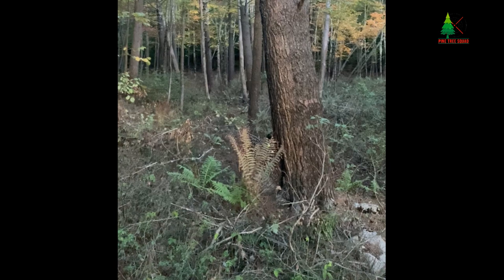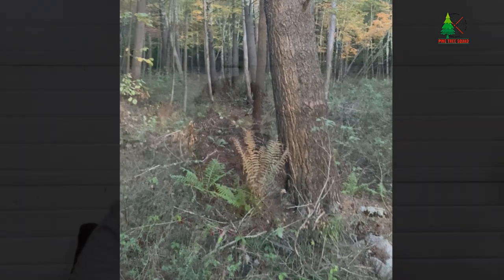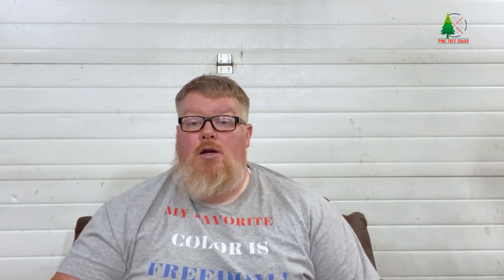I thought about it and said I would rather not be in a situation where someone wants to do me harm and I accidentally give up information as to where I am. This is going to apply to you differently depending on your setup — home defense, or a rifle set up for brush and woods. It might apply to you, because if you have a defensive weapon with a flashlight on it, you may end up giving away your location without ever meaning to.